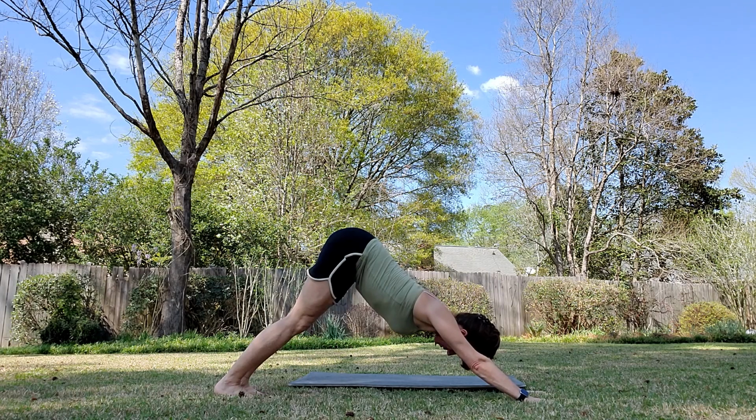So to get into the next pose, this is called pigeon. You just bring the knee you're starting to work onto your wrist and the foot to the other side. Your body is still facing forward, and then you're just trying to get as low as possible with your hip.